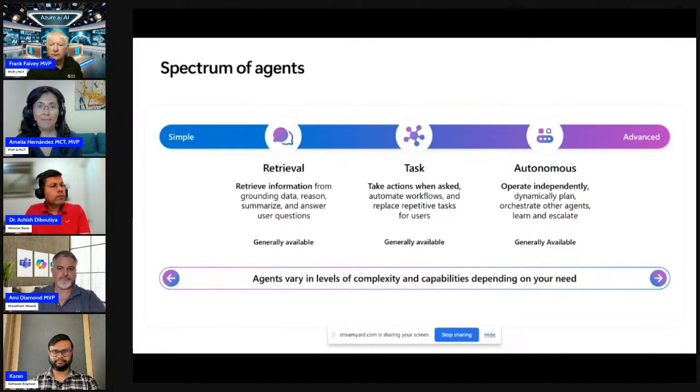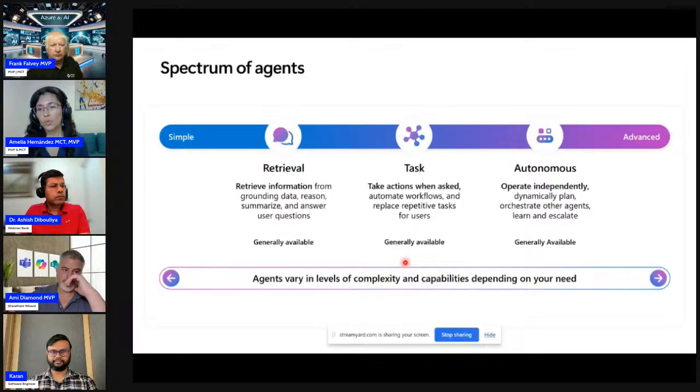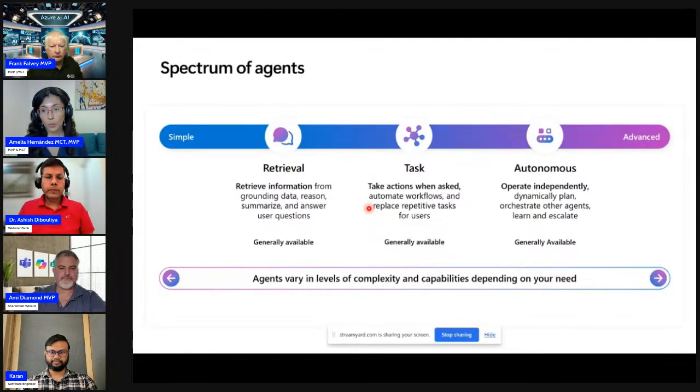But maybe you have more requirements than just that. You need your agent to take actions, to check on topics, and maybe to use some tools. For that, you have more complex agents able to take actions, and you can create those using Copilot Studio Full.